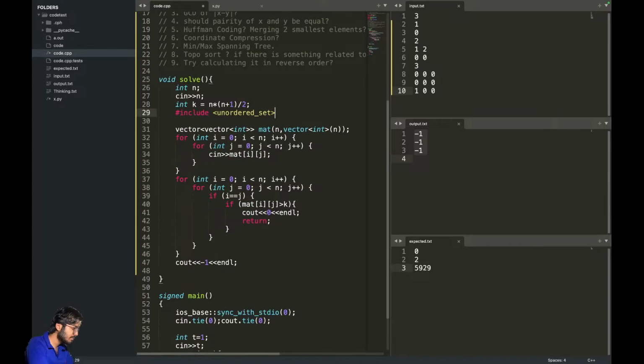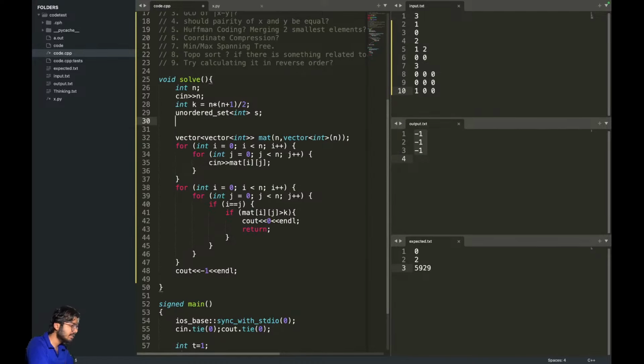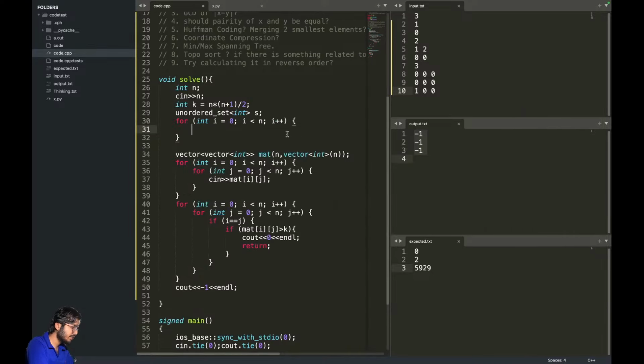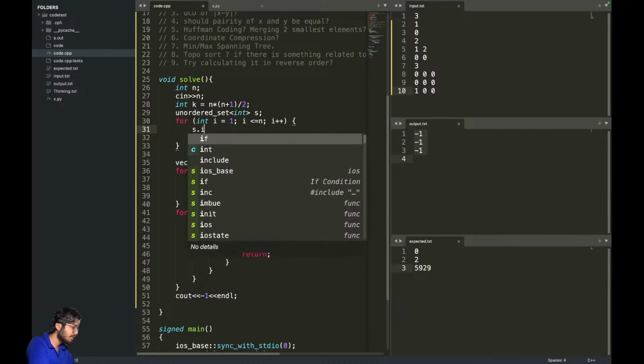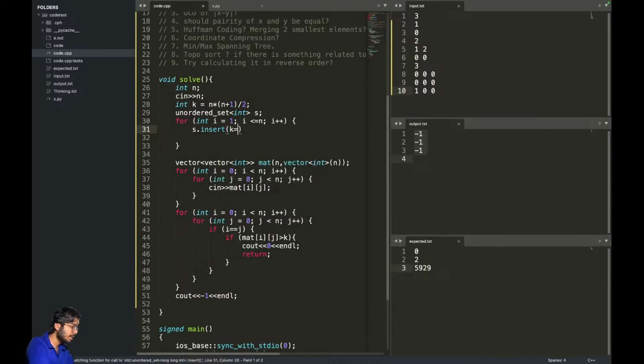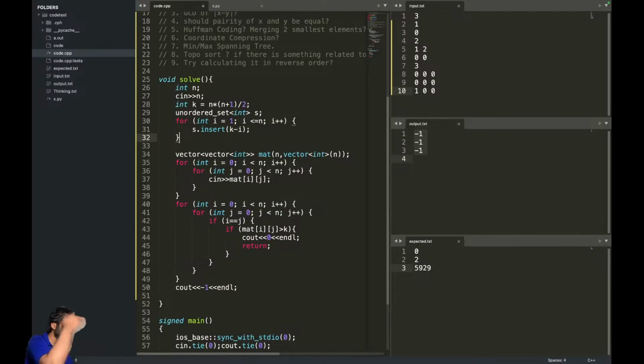Okay, unordered set of integer s, and for i in range n, so from 1 to n, I will say s dot insert k minus i. So k minus 1, k minus 2 till this.